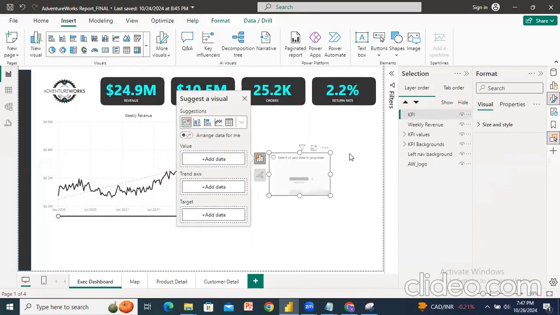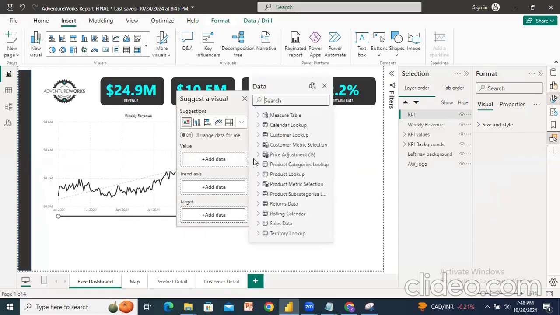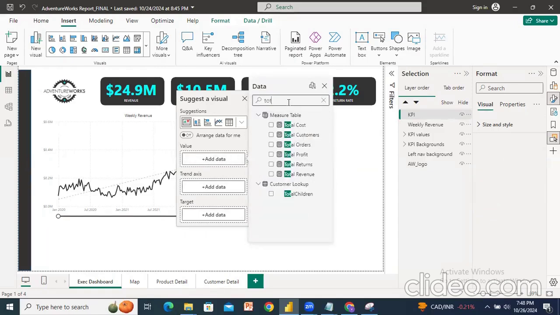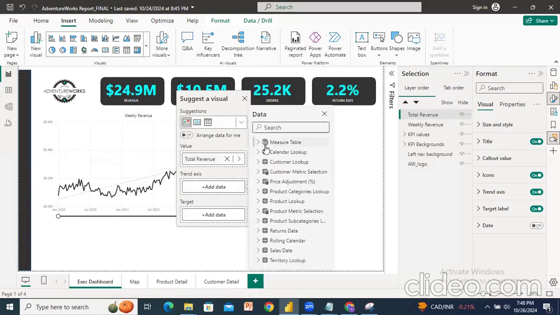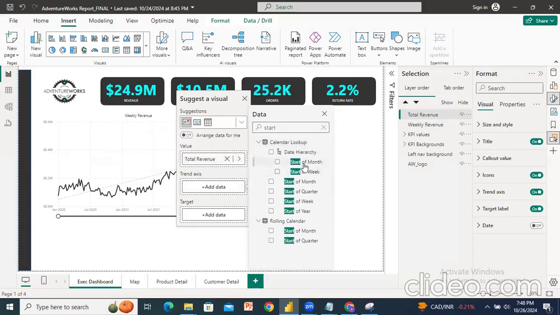First we'll format it, then later I'll move it to the bottom. For this KPI, I have the options called value, trend axis, and target. First I'll go with the value part. Value I'll go with total revenue. Total revenue is the value, and for trend axis I'll go with start of month.